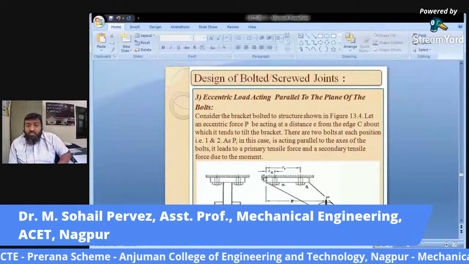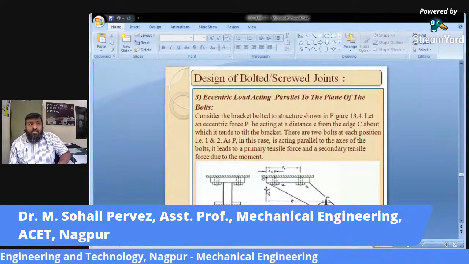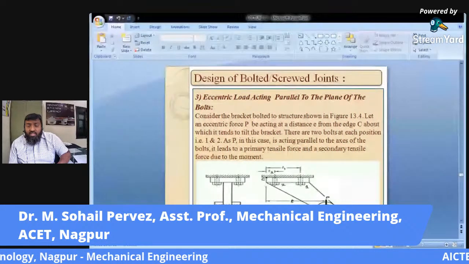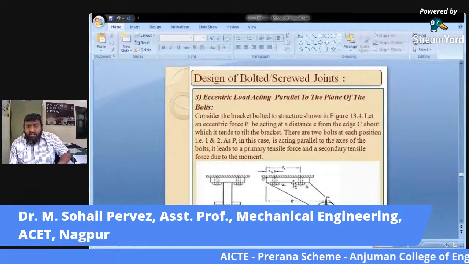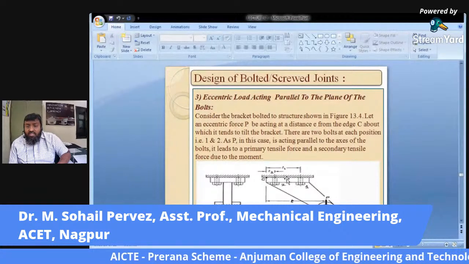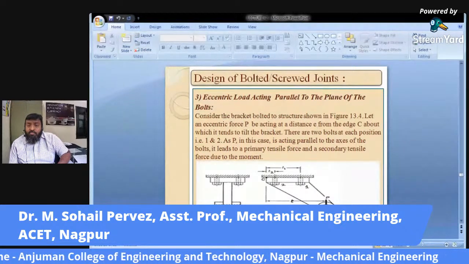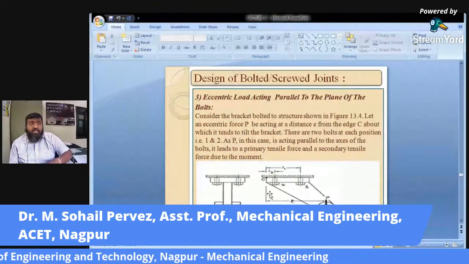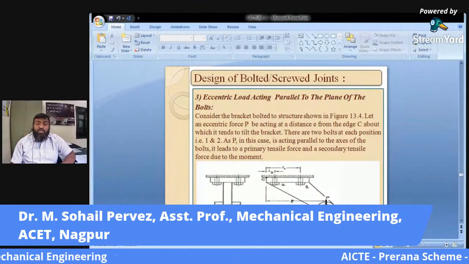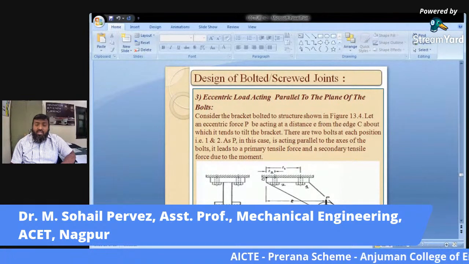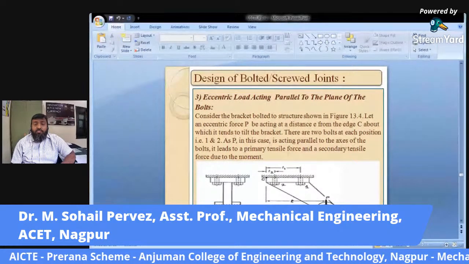So here in this diagram, please concentrate on this tilting edge C. Since the load is eccentric, the center of gravity of the bolting system will lie somewhere here, but the eccentricity will be considered from the tilting edge only. Keep this in mind. That's why the eccentricity distance is measured from the tilting edge, because the entire P into E eccentric loading is taken with reference to this C, that is, the total distance is E.